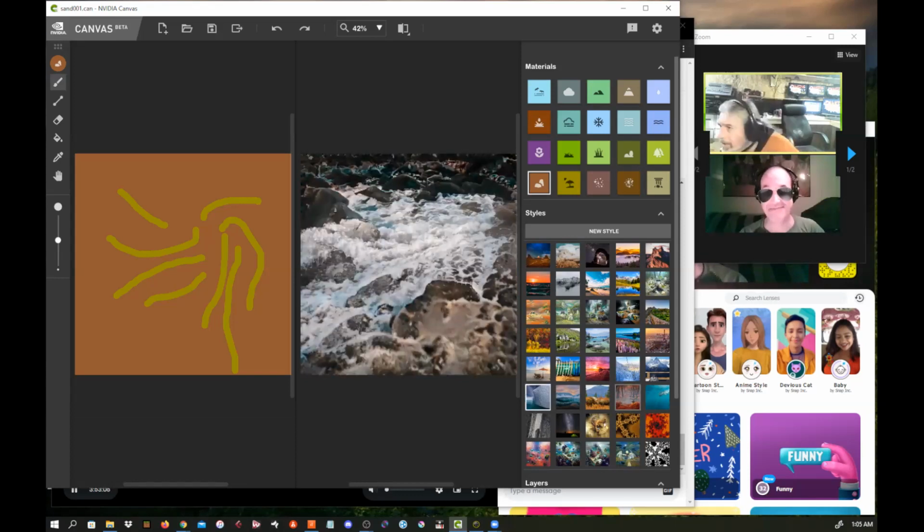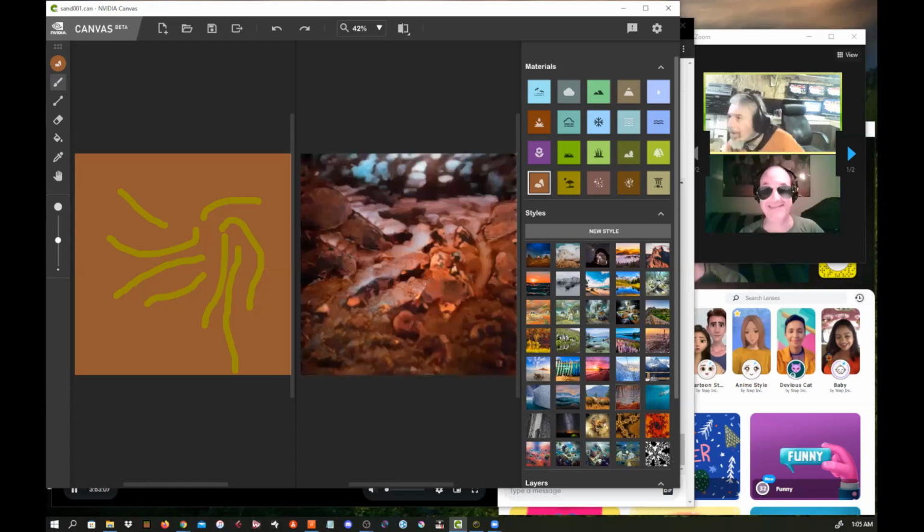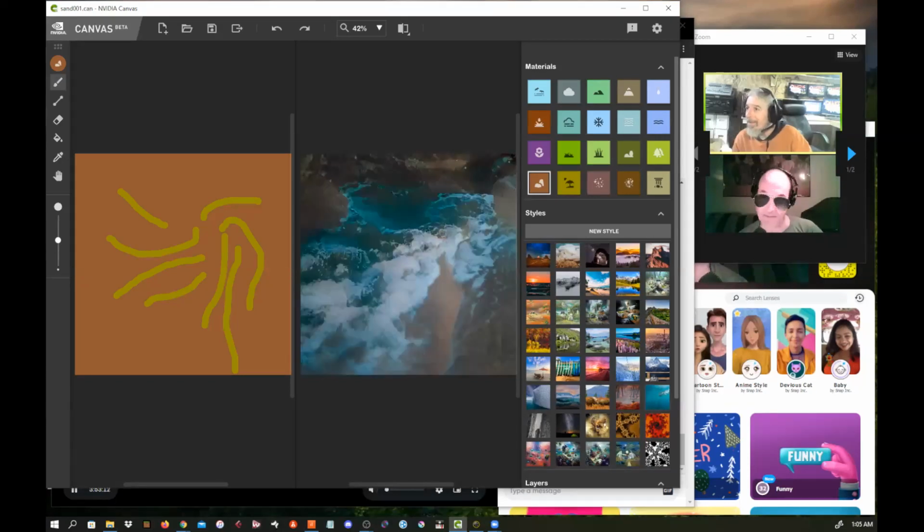Oh, that looks like an underwater snail. Yeah. And they had the one which should look the most like underwater is this one, because this one was actually an underwater image where the entire image was underwater. But as you can see, what I sketched out on the side there was supposed to just be all sand and a little bit of whatever grass, I guess that is. You can use the color material picker to see what that is, and yep, that's sand. So that was basically sand and stone, with just these little lines on it, figuring it would do dunes or something, and it just depends on what you select.